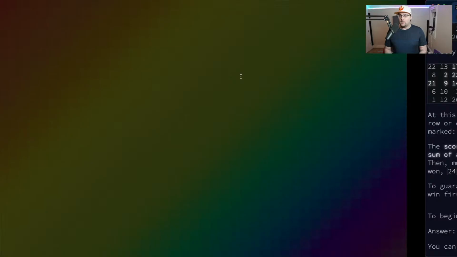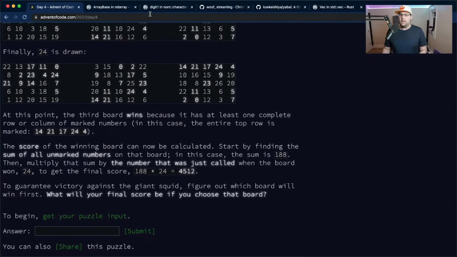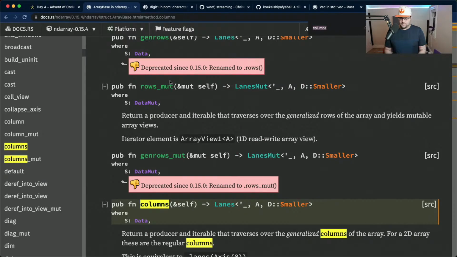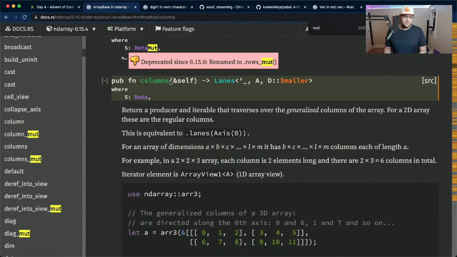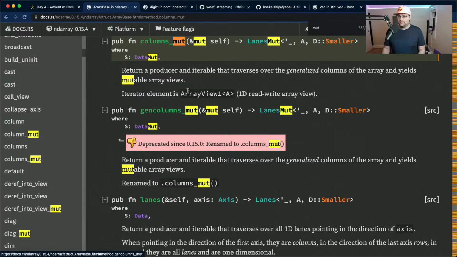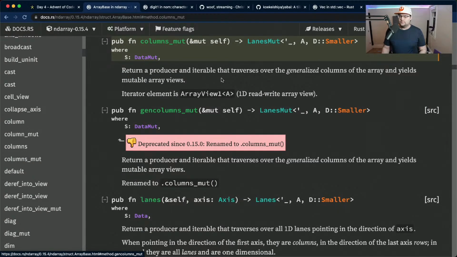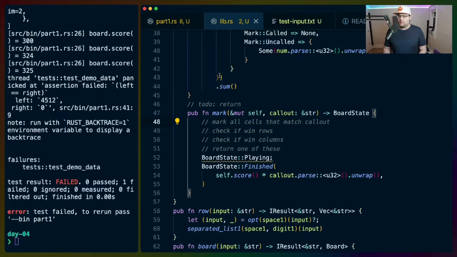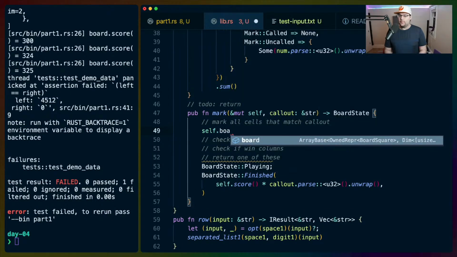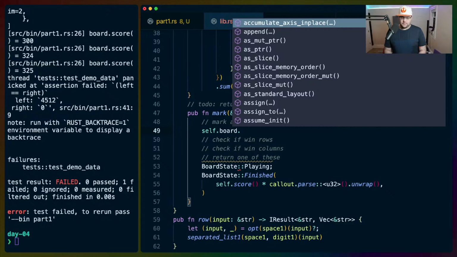So how do you think we mark a cell in NDArray? We could do self.board dot, what's it called?